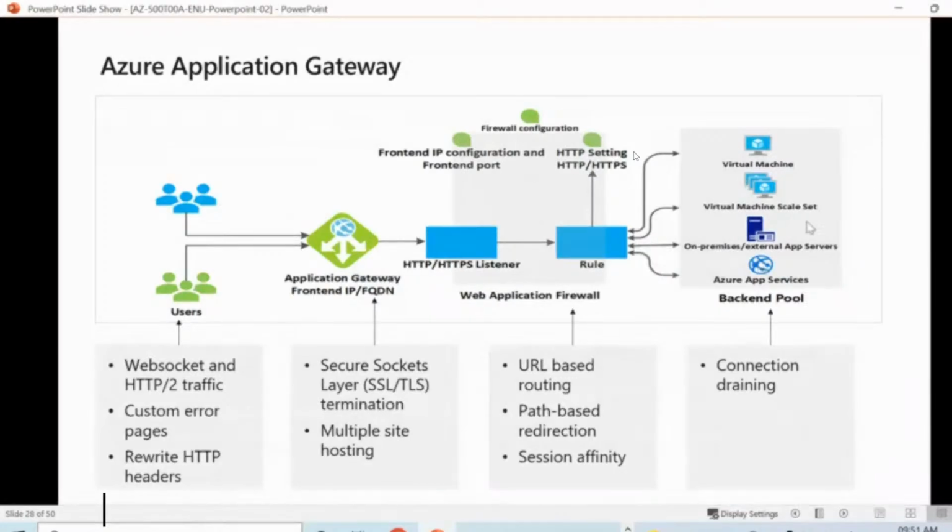Now you can see, suppose I'm planning to deploy my application from the backend pool. In my backend pool, I have virtual machine scale sets, anything I can use here. In short, we can say the backend pool is an example of a virtual data center, from where I want to deploy my application. At the front end of that application, where I want to receive all the traffic coming from anywhere, I want to receive that traffic only with the help of the application gateway.